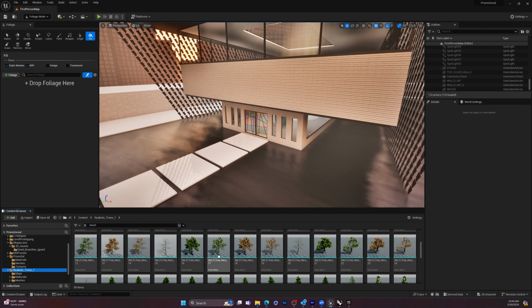And then I want to do radius scaling, free. And then I'm going to do min 1, max 3. Min 1, max 3. And there you go. So now it's a little bit more random. You can also set the rotation, the Z offset, the X offset, all that kind of stuff as well.